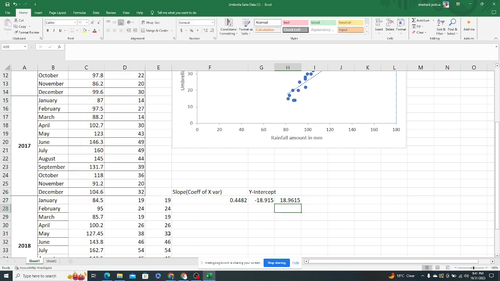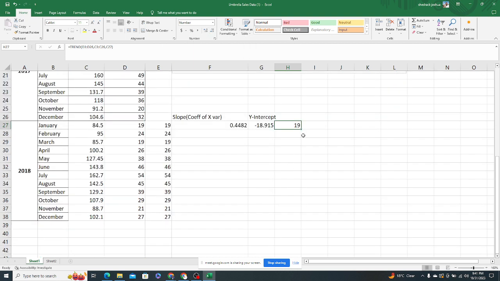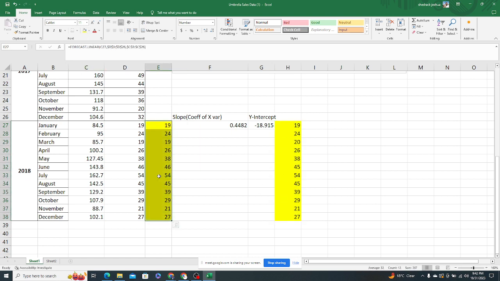Now those are the months we are trying to predict the umbrella sales for, okay. Of course, for the same, you will keep it as a whole number, and then you can drag it down, and you can see we are having the same values using this method, and also using this method. So our prediction definitely should be correct. Why? Because we are getting the same values for different calculating methods.